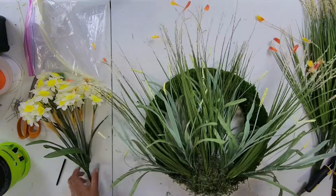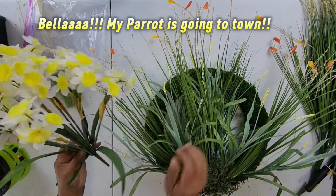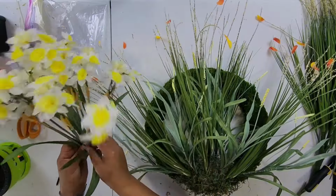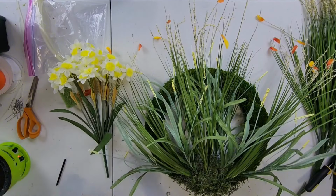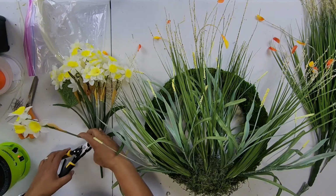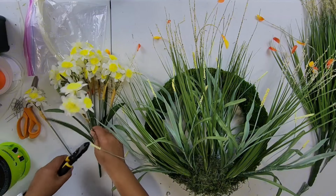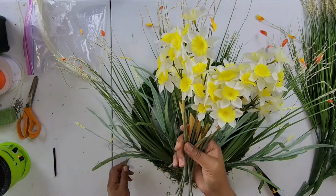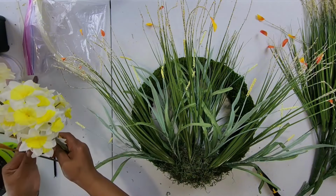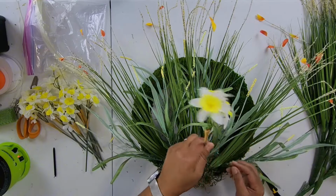All right, so now let's go ahead and get our daffodils, and we're going to try to use as many as we can to help bring out the white and the yellow within the design. All right, so we're going to cut each one. All right, so I got them all cut. And what we're going to do is go ahead and apply them in. So some in the front, some in the center.